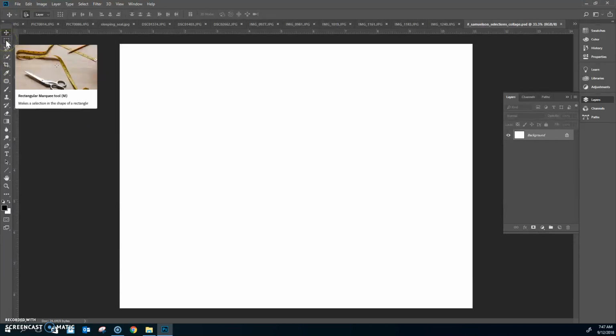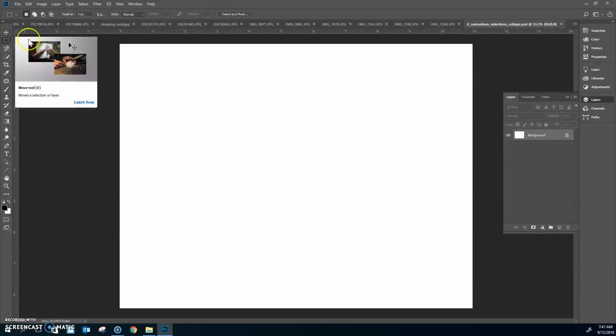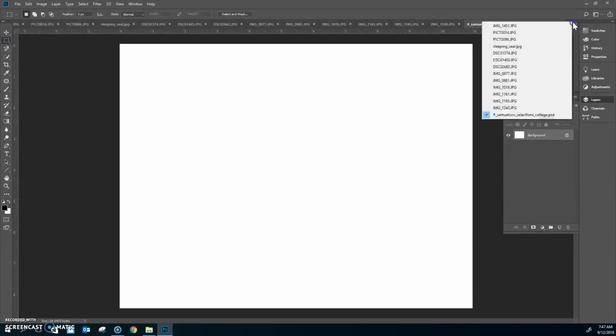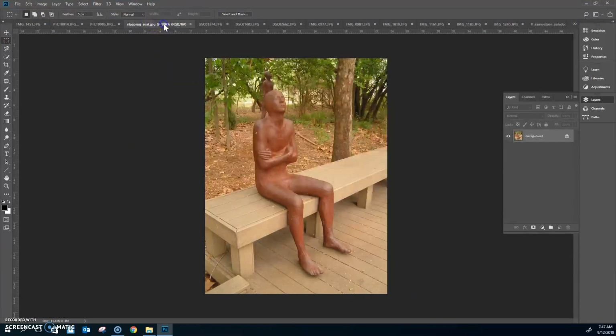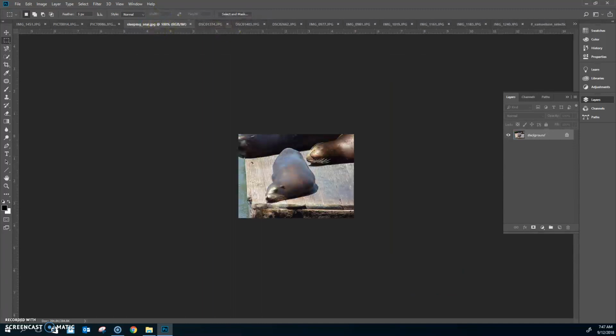a few examples first. I'm going to start off with the rectangular marquee tool, and I don't know which photo I want for it. I'm going to go ahead and use the sleeping seal. Now, you have an option here for feather. If you put it at 0 pixels, that means it's going to be a hard edge, but if you change the feather somewhere around 5 or 6 pixels, it'll give a nice soft edge to it. And you are going to be doing half of your selections with feathered edges and half without. So I'm going to go ahead and use the feathered edge on this so you can see it.